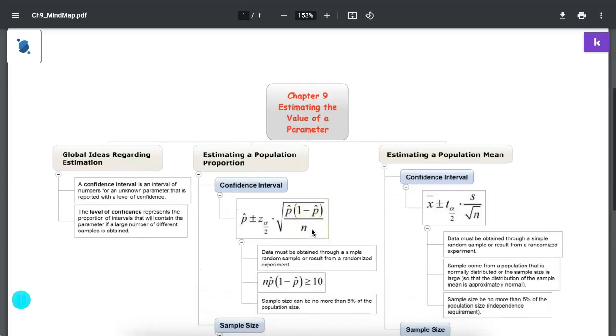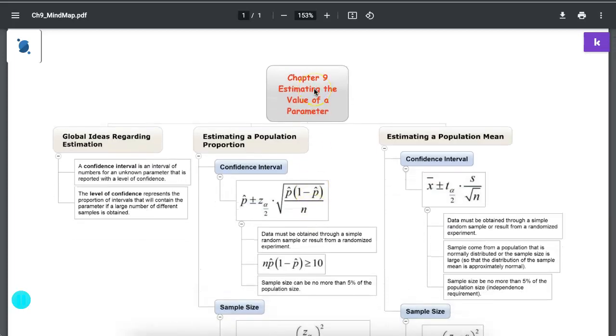And the way I see this is in Chapter 9, what we're really finding is confidence intervals. That's what this is all about. And a confidence interval is a way to estimate the value of a parameter. The parameter is either the population proportion or the population mean. Those are the two types of parameters that we have studied here in Chapter 9, and we're building these confidence intervals to make these estimates.